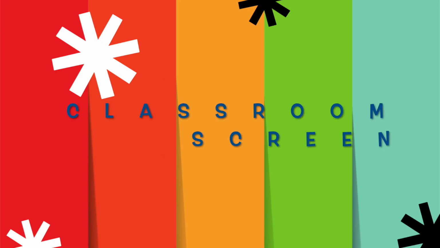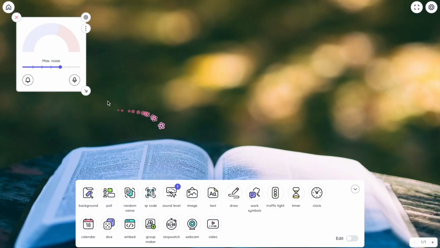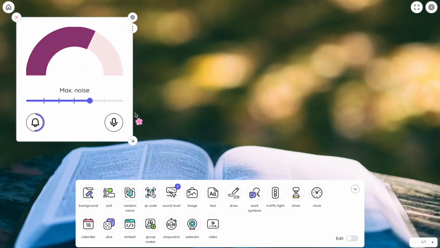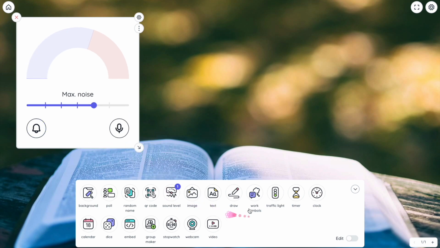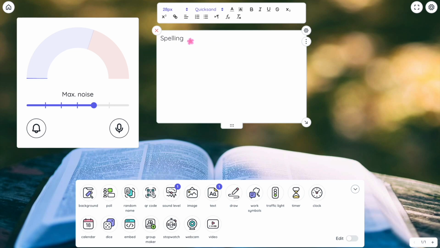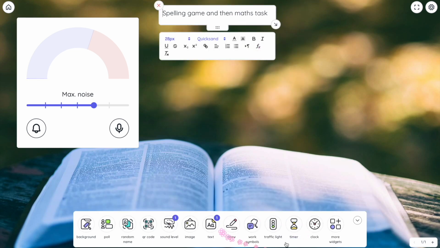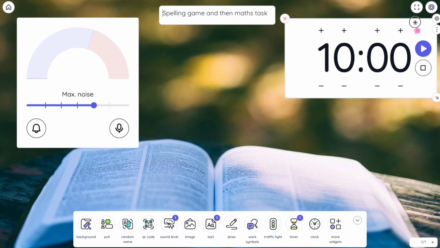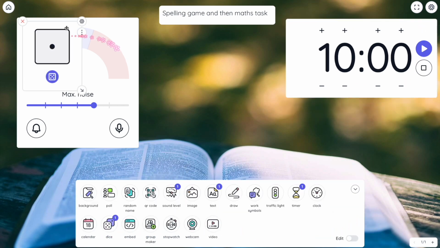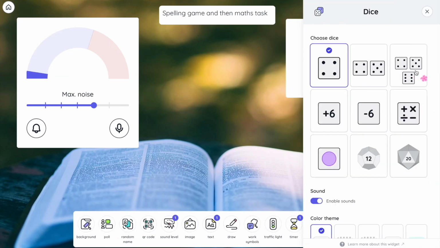Lastly, Classroom Screen is something that has been around for a while, but has recently had a lot of great new additions added to it. So, it's what the name says it is. It's a classroom screen. It's a web-based screen that you display up on your board in the classroom, and you can use a number of widgets all at one time. I often find any time in a maths lesson, I might have 5 different web pages open. One of them has a timer, one of them has dice, one of them has a noise meter. It can be a number of things, but this is a way that you can get everything you need on the screen all at one time.